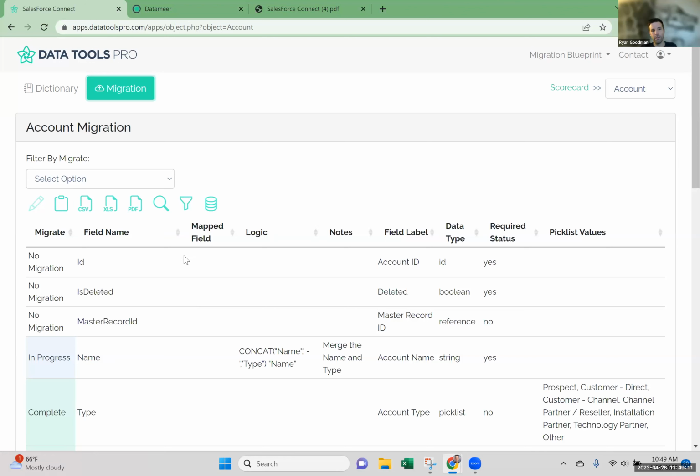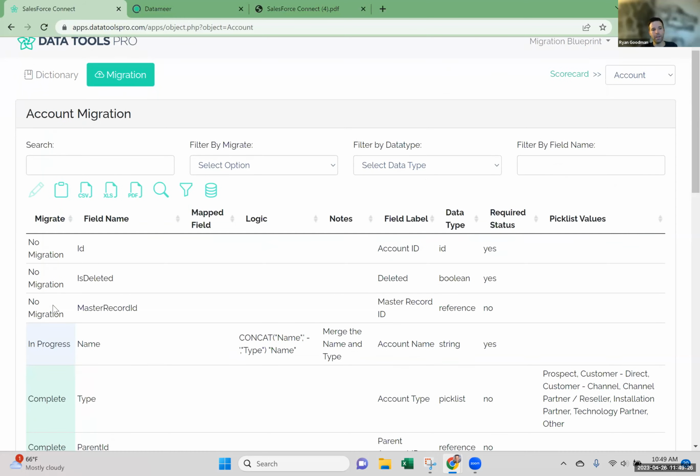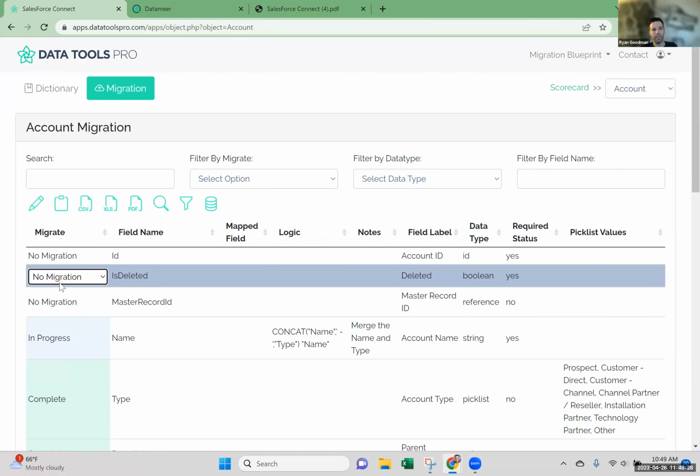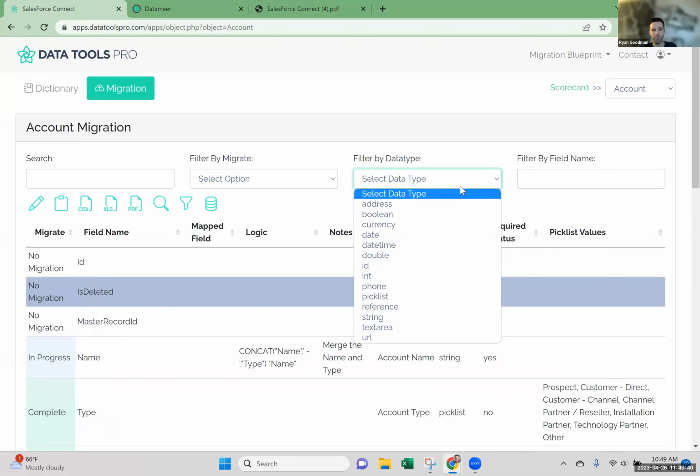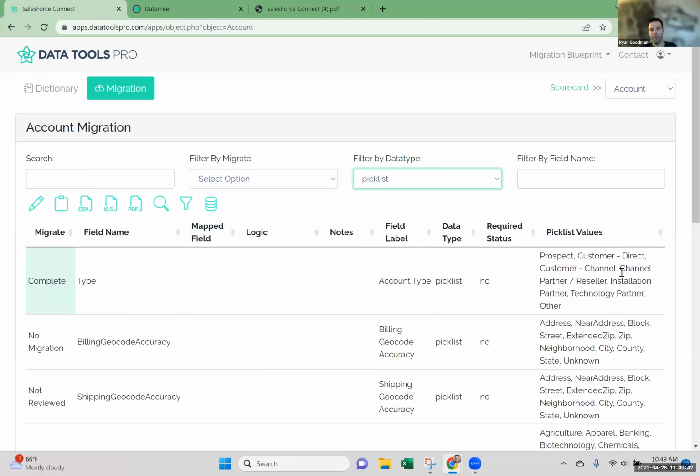And so what I've tried or attempted to do with Data Tools Pro is simulate and recreate some of that work that has historically had to happen in Excel, yet make it a little bit easier to navigate your way around the data. So field by field, you can dictate and define what you're doing with the data. Either you're going to ignore it, you're not going to migrate it, you're going to define some business semantics or logic, you're going to do things like pick list mapping. So if I want to roll through and focus specifically on pick lists and do all of my data mapping there, I have everything that I need at my disposal to walk through that process.